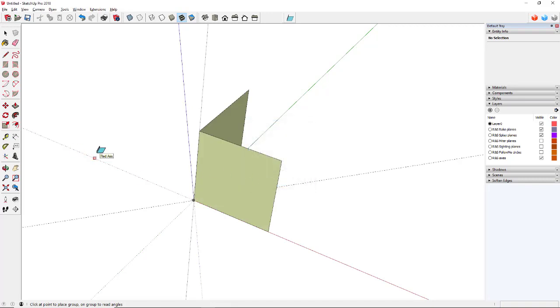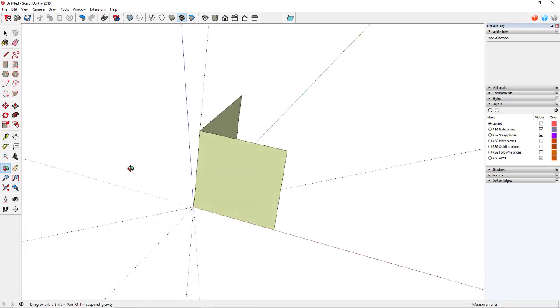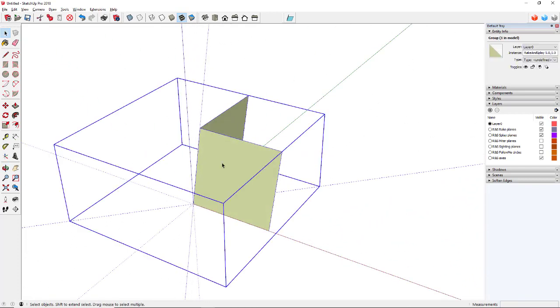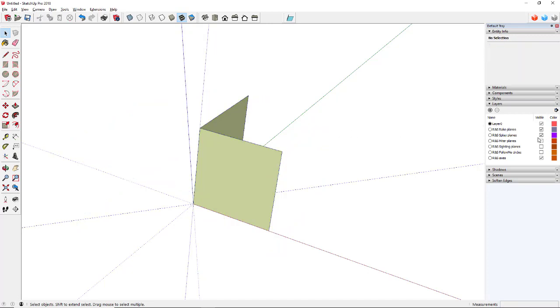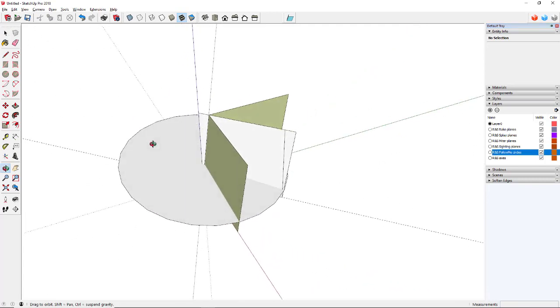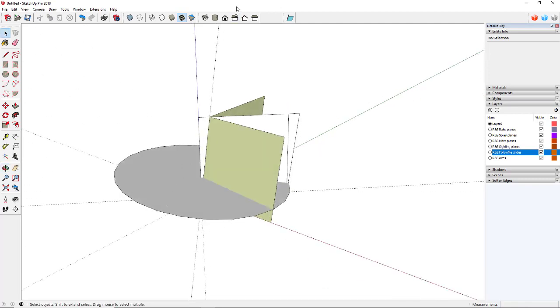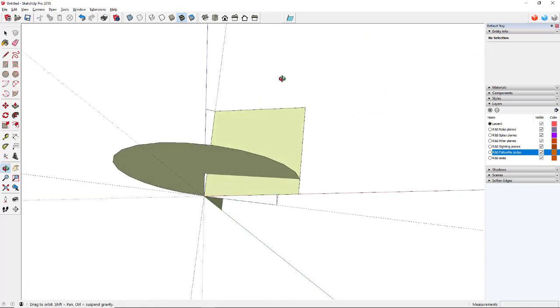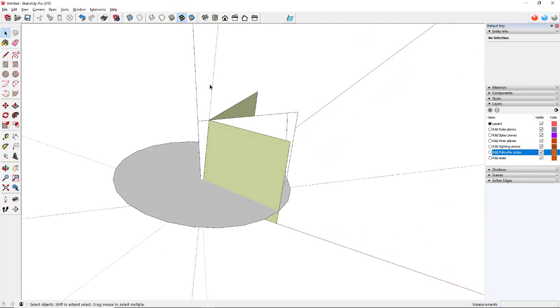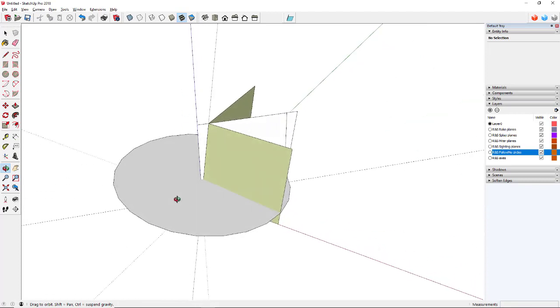the plugin draws in some groups, and let me turn on all the layers here so we can see this. There's that circle I was referring to for the follow me path, and there's a guideline for a centerline axis if you wanted to use that for creating your turned leg.